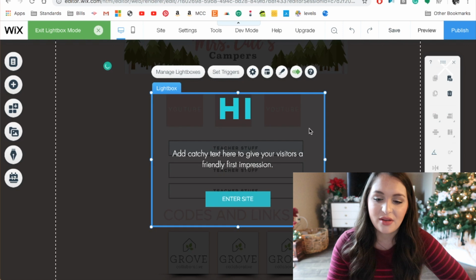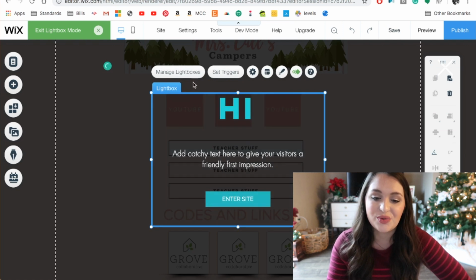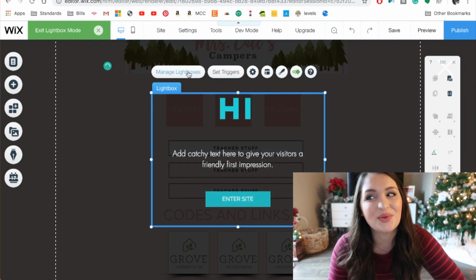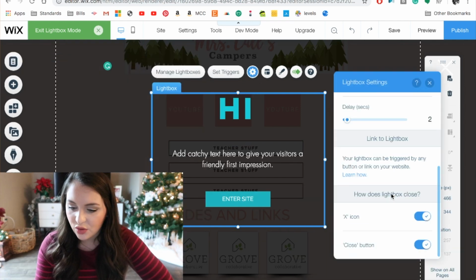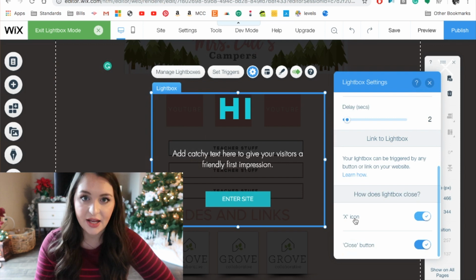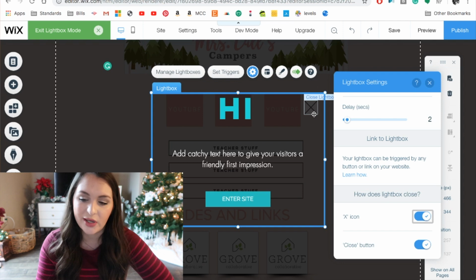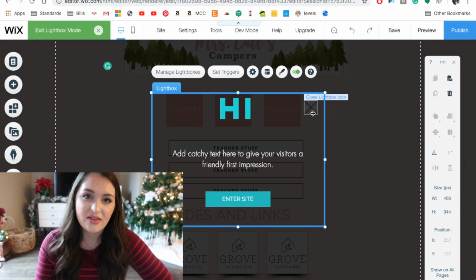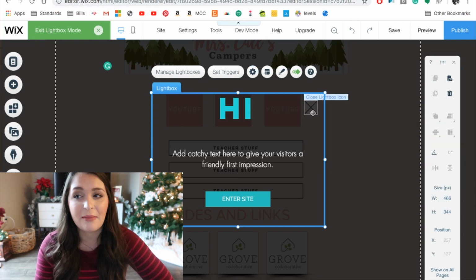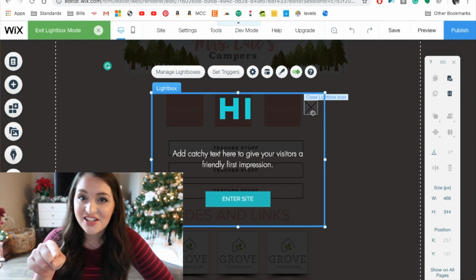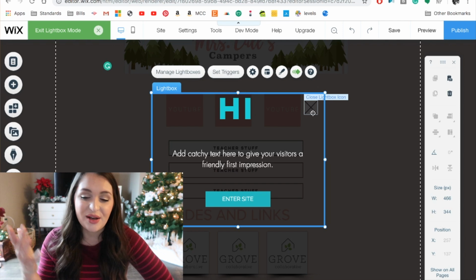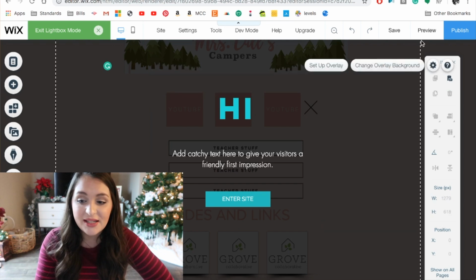Another really important thing with your Lightboxes is you need to give people a way to leave your Lightboxes. So if you go to settings on your Lightbox and scroll down, you can see this X icon right here. I'm just gonna close it and open it so that it pops up right in my window. I recommend having that on your Lightboxes just so that people don't get confused on what to do, because like I said, people just want to go into your link and out of your link in bio, so just make it as easy as possible for them. So I'm going to save it at this point.